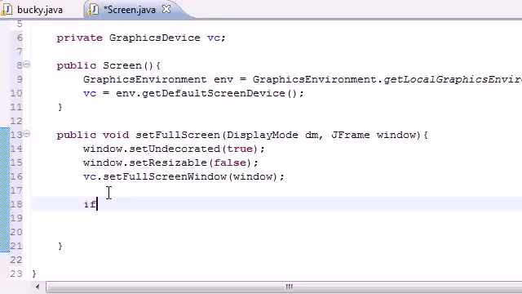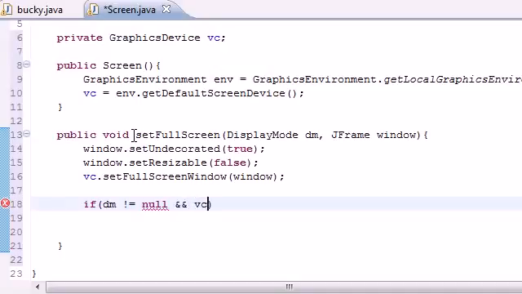Go ahead and add space right there, and go ahead and make an if statement. We're going to be checking two things. Remember, we passed in that DM, which is pretty much your display mode settings, and this is things like resolution, bit depth, and refresh rate. So make sure that if your settings are not equal to null, that means as long as there's something in them. If you passed it in nothing, then it wouldn't know what to do. So this means as long as you gave it something to work with, and what's my and sign? I covered it up on my keyboard with stickers, so it takes me long to find weird things.